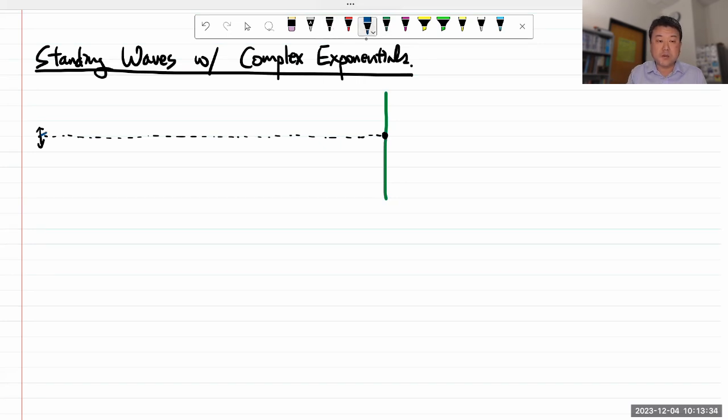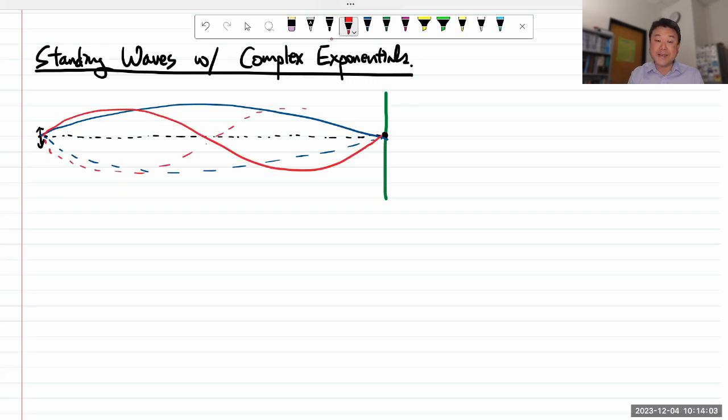Then you have seen the lecture demos with standing waves of this form. As it shakes up and down, it shows this shape. This is the standing wave where the wavelength is double the length of the string, and as you shake it at higher frequency, you get shorter and shorter standing waves, ones that look like this. And over half a cycle, it goes into this shape, and then just one more that looks like this. So you've seen this in demos, both real and virtual.